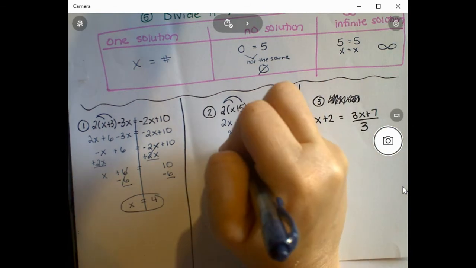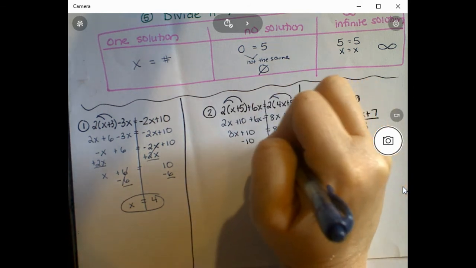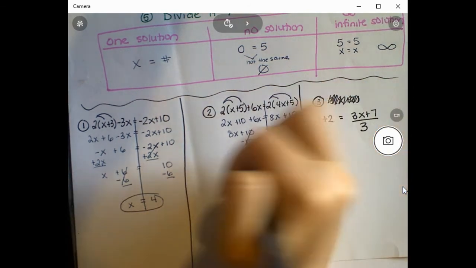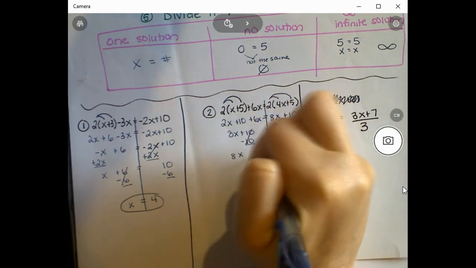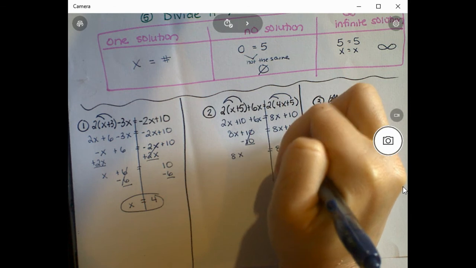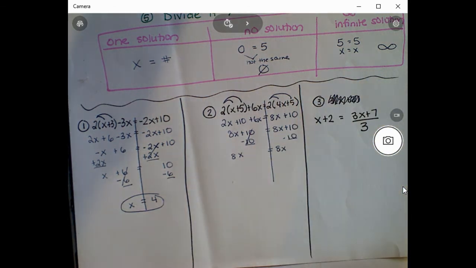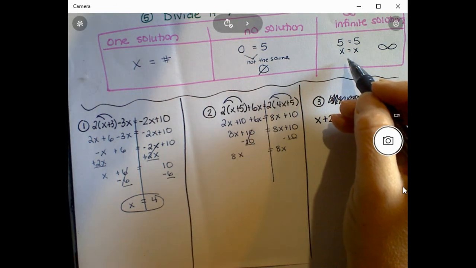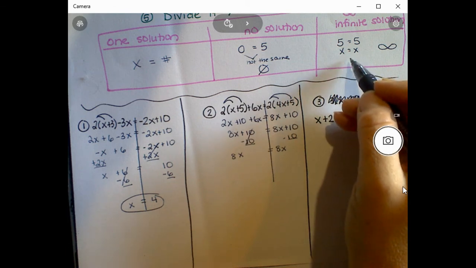So I'm going to choose to subtract 10 from that side and this side. That cancels off there. So on this side we have 8x equals 8x. And hey, that canceled there too. So right now we have 8x equals 8x. At this point, you could be like, oh, those are exactly the same. This has infinite solutions. Or we can continue with the problem.